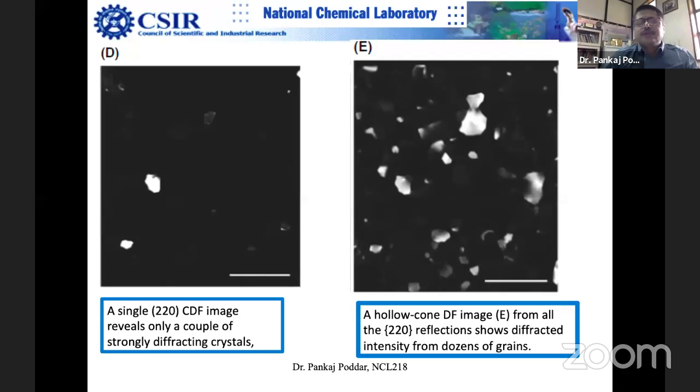So you can see the application of the learning which you have done today. So much application is there. If you do not know the basics, you will not be able to understand the potential of these techniques. At least please start doing bright field and dark field together. Then explore whether a hollow cone diffraction pattern is available or not. It's a wealth of information. I can show you tons of examples. Actually, I may have some somewhere, but not today.